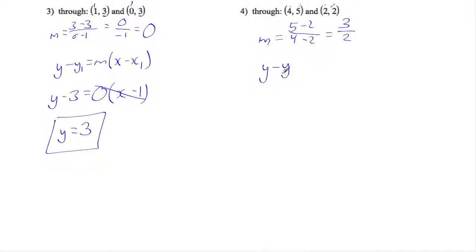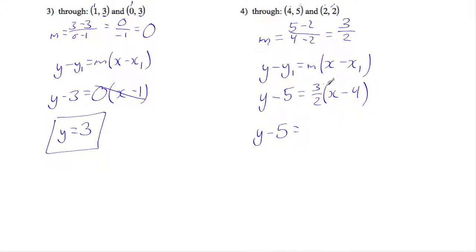So if I use point-slope form this time, we're going to have y minus, again, either point, doesn't matter. I'll do the first one. So y minus 5 is equal to 3 halves times x minus 4. So I get y minus 5 is equal to, if I distribute this in, 3 halves x. Over here, I'm going to have 3 over 2 times negative 4. You can think of it as negative 12 over 2, or realize that the 2 and the 4 reduce. Either way, I get negative 6.